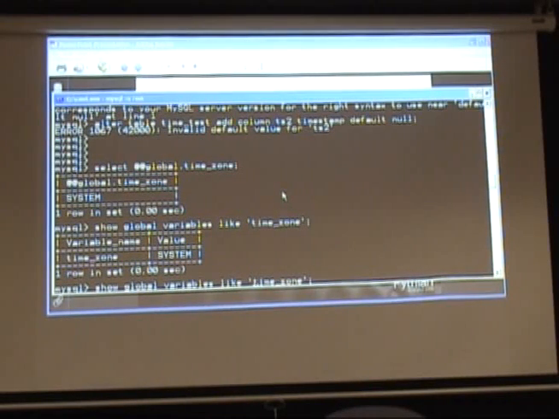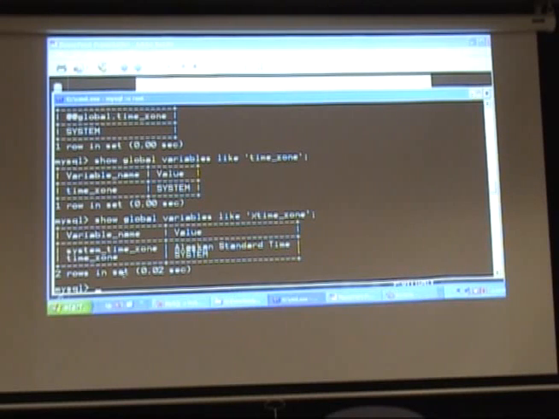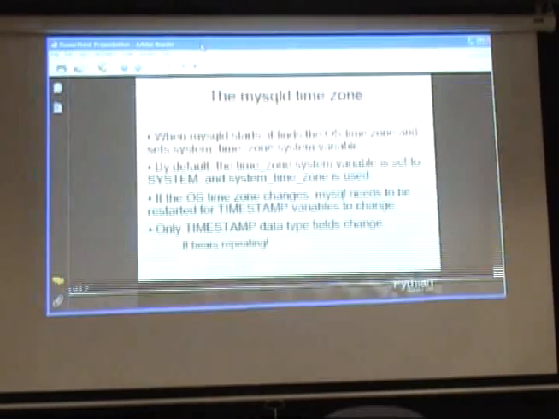There's also the system time zone. So if you do show global variables like '%time_zone', the system time zone is actually Alaskan Standard Time, which is what I set it to, and then the time zone in MySQL is the system time zone.